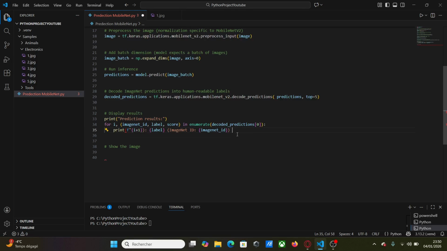This is the probability, and of course we'll do the scoring.